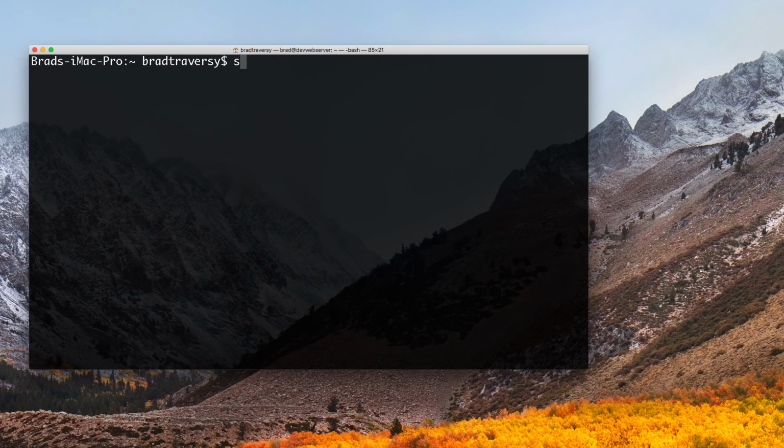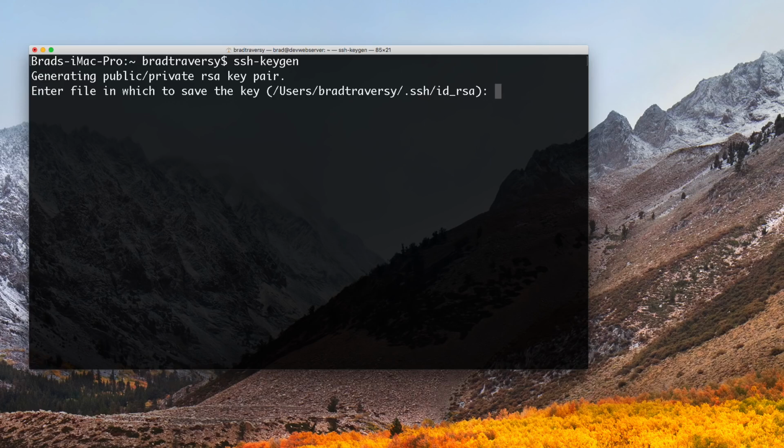So what I want to do is generate SSH keys. To do that, we use ssh-keygen. If I go ahead and run this, it's going to ask us where we want to save the key and what file we want to save it as. The default is going to be your home directory for your logged in user, and then .ssh, which is a hidden folder by default, and then the file name will be id_rsa. That's going to be the name of the private and public key. The public key will just have .pub after it. So I'm going to keep the default and just hit enter.